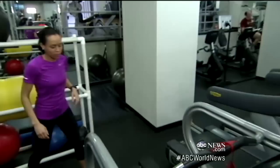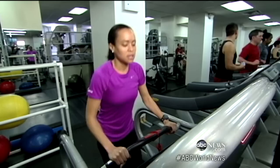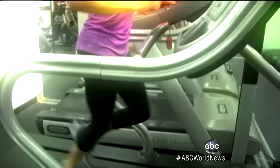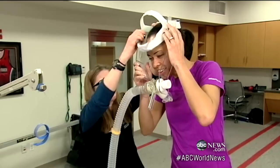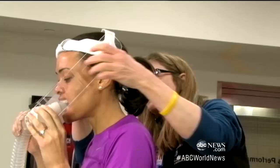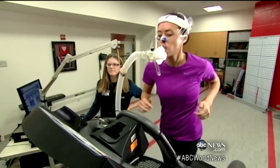First up, calories. After making sure these treadmills are in tip-top shape, I ran for one mile, the machine logging 94 calories burned. But what was my body really burning? To get that answer, we visited the Hospital for Special Surgery in New York. This scuba-looking gear is actually a high-tech oxygen analyzer that counts calories down to the decimal point. After doing the exact same warm-up, I ran another mile at the same pace. It calculated I burned 75 calories — that's 20% less than the gym treadmill.